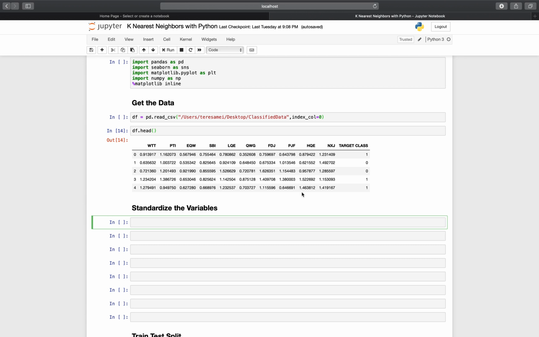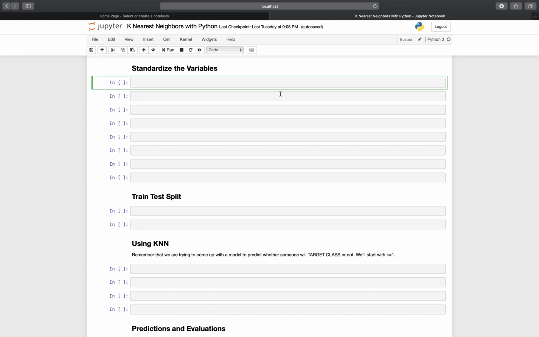So the good news is scikit-learn does provide the library that helps us to do that. So let's import the library: sklearn.preprocessing. I hope I didn't type anything wrong. Oh, sorry.